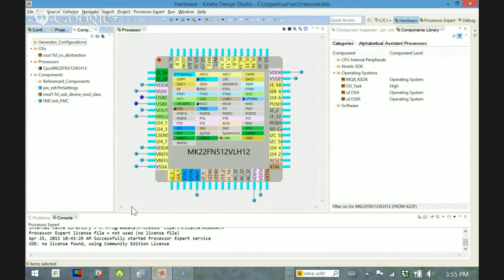It's not really about debugging. With a USB stack, I defy anybody to single step through a USB stack. You can't do it, because it's real time. So it's not about debugging. It's about the Processor Expert.